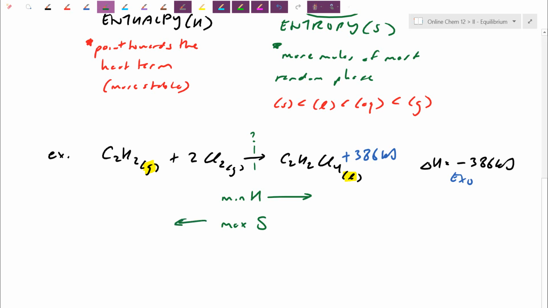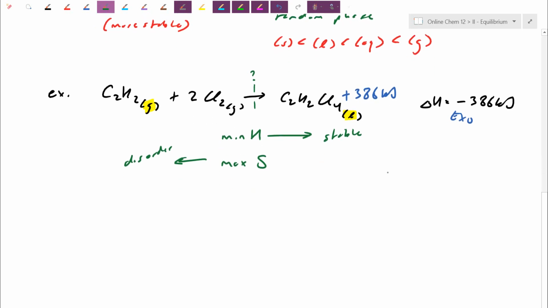So in this case here, I want to go forwards because that side's more stable. But I actually want to stay on this side because it's more disordered. So in that case there, we're going to end up hitting some compromise. This system here will end up overall reaching equilibrium, although it will take a little bit of time to actually get there. Let's do one more here.